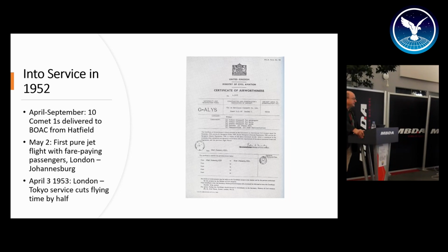Actually, in my first company, I worked with a guy who was on that flight. I worked for the firm that made boilers and equipment for power stations. And old Ken was one of the test engineers, and he travelled the world. His greatest claim to fame in the company was that he'd been on that inaugural Comet flight to Johannesburg. And everybody said, oh yeah, Ken, you were on that first flight. What was it like flying the Comet? Don't know, not bothered. Ken was a steam railway enthusiast. He couldn't give a monkey's about what aeroplane he was flying on.